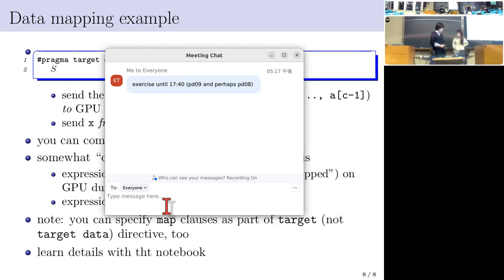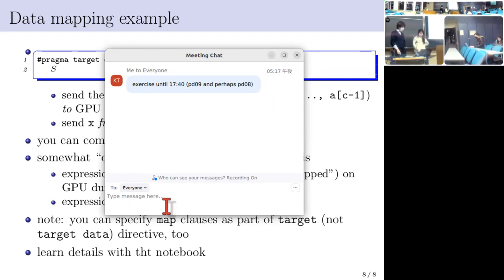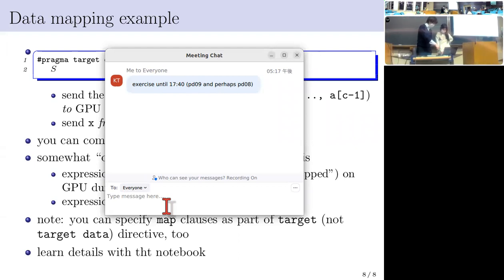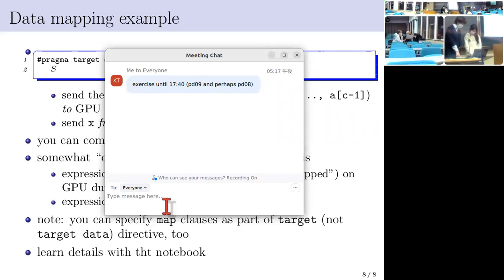So say 4 cycles. But you can actually use the tool I introduced at the end of last week's lecture, LLVM MCA. You can apply this to the earlier problem and it gives you the latency.